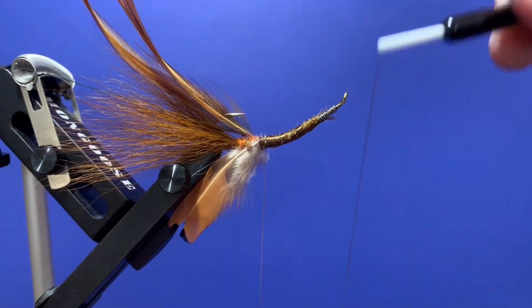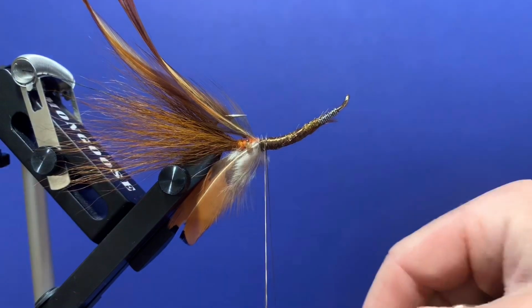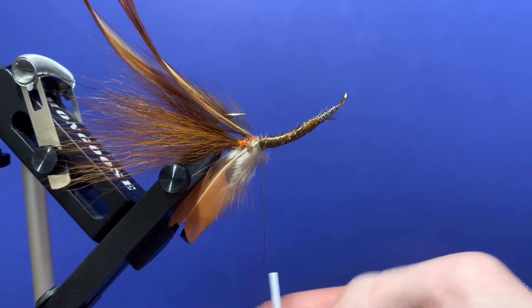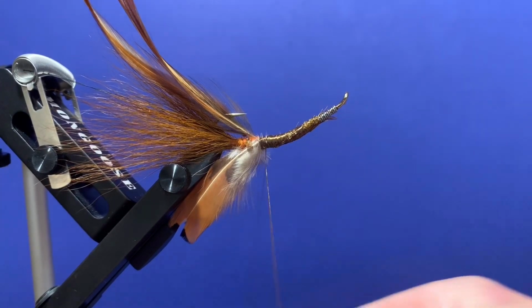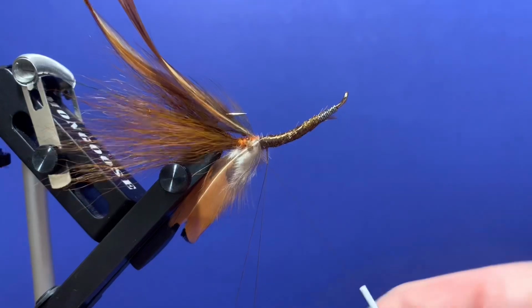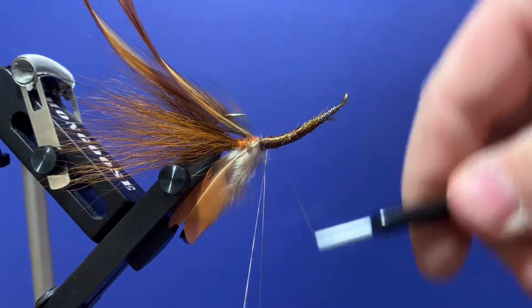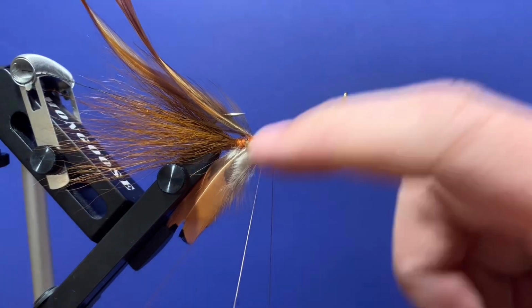It's where you take and you stretch out the thread, you tie back in over the top of itself, and I found about 5 inches works the best for this pattern, for this length of hook. We're going to wrap around the dubbing loop like that, like you saw me do. We're going to come back up and over, wrap one more time around to re-straighten our thread, or get it back to the way we were wrapping. And what that does is it gives us a really nice, really tight dubbing loop.